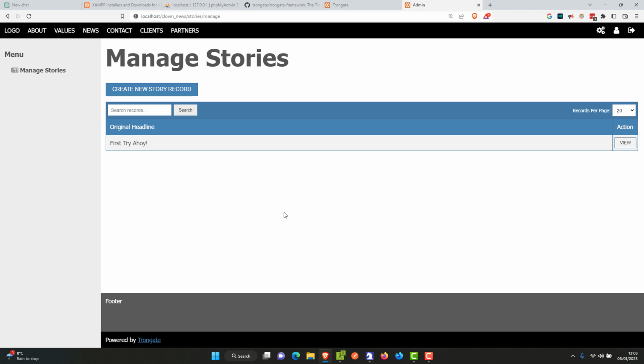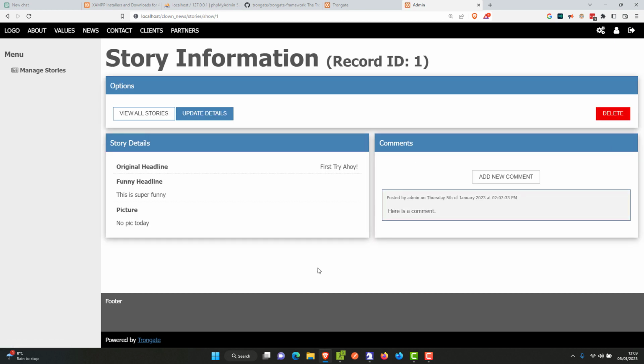Now a module is just a folder that contains some code, right? So that thing got generated on the Trongate website, then it got turned into a zip file, then it got downloaded onto your application, and immediately it got deleted from the Trongate website. So the point is that the Trongate site has no means of looking at what you're building or anything like that, okay? So all of this stuff is really just for speed, and I hope you'll agree that this has been kind of fast, right?